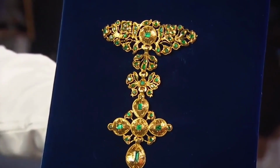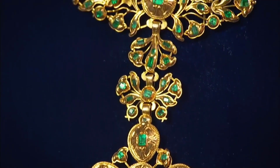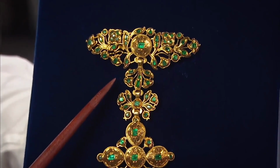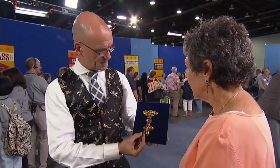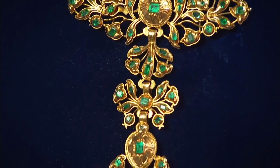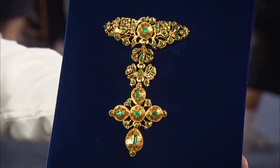This Spanish bodice ornament was passed down to the guest by her aunt. She worked in the fashion industry on 7th Avenue and worked for many prominent designers. It is crafted from gold and set with numerous emeralds. Its design features a cruciform element at the bottom, a stylized bow motif, and an ornamental plaque, characteristic of mid-18th century Spanish craftsmanship. This ornament was designed to be sewn at the opening of a bodice, serving as an elegant and eye-catching accessory. The intricate construction techniques are visible upon close inspection of the back, further confirming its Spanish origin, and it is worth $7,000 to $8,000.